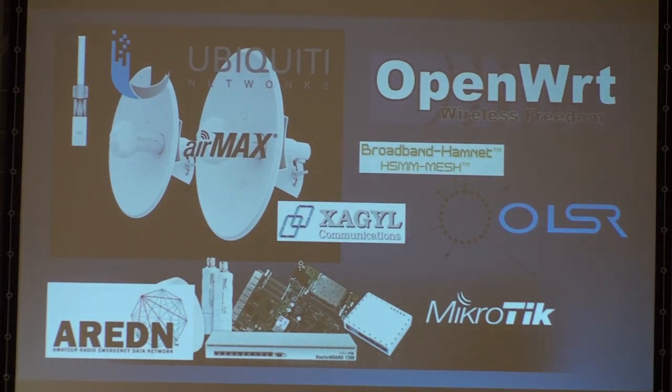There are a lot of buzzwords. Both the broadband hamnet and the AREDN projects use commodity off-the-shelf hardware, which is developed and marketed in very large volumes for the wireless ISP market. These are the folks who provide internet connections to places where you can't get cable internet or DSL from the phone company. And there's a huge chunk of the world where neither cable internet nor DSL is available, and your only option is satellite or terrestrial wireless.